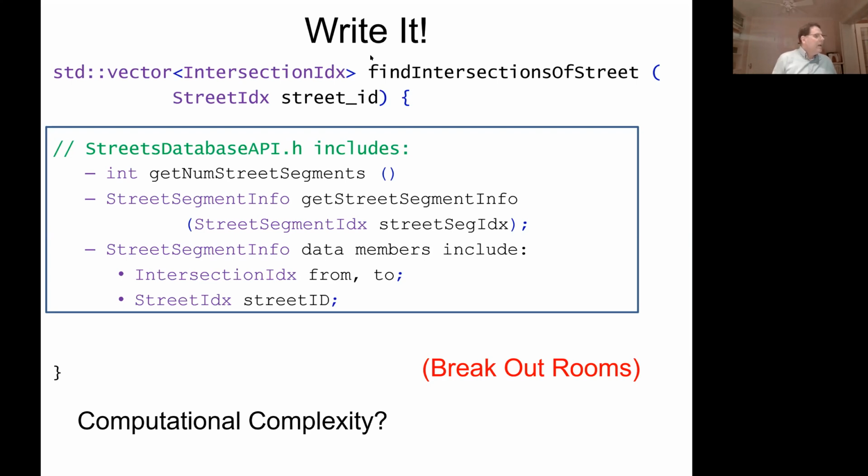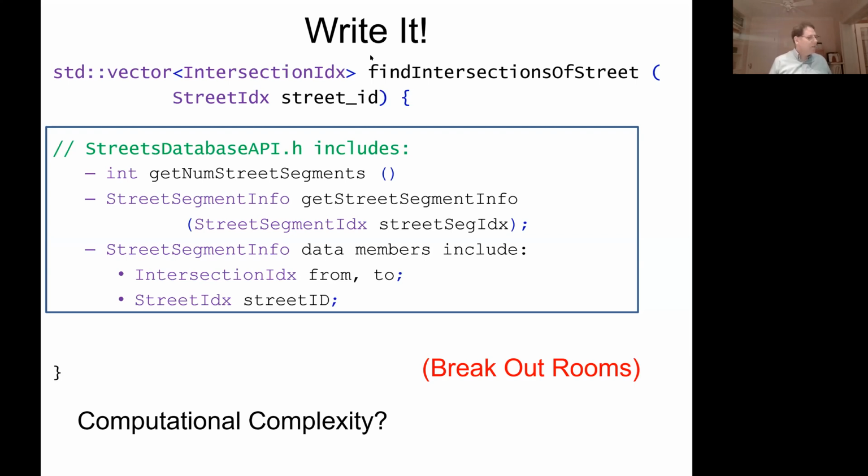Okay, so I see make a vector and then iterate over all of the nodes. What does node mean? Node's a little vague. What are we going to iterate over? So we can make an empty vector of the intersections. And then we're going to use get num street segments to see how many street segments there are. Going to loop through all of them. And we're going to use pushback to put, we don't want to put the segment in the vector.